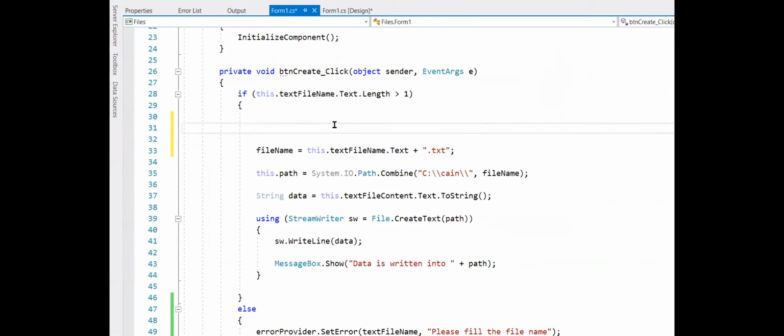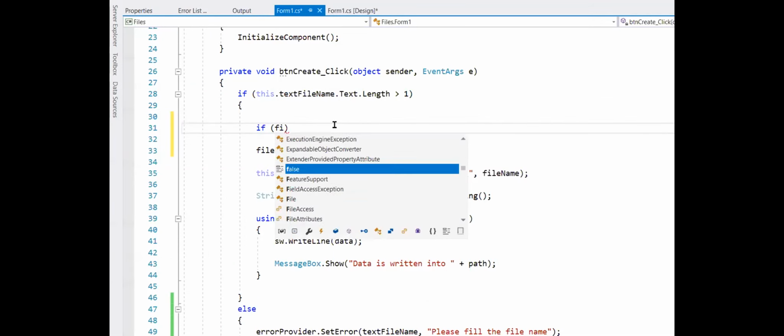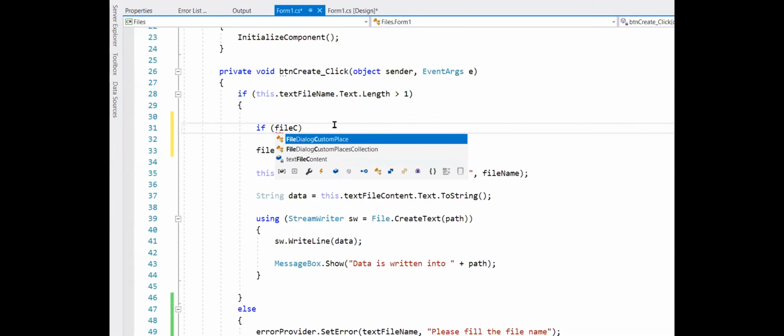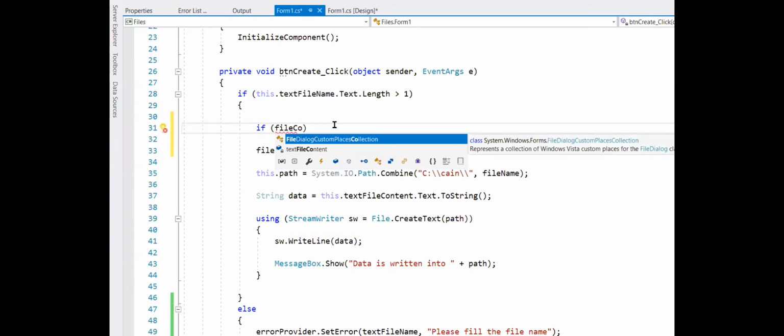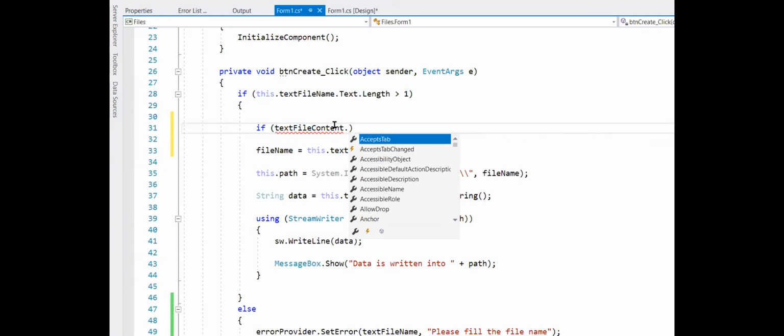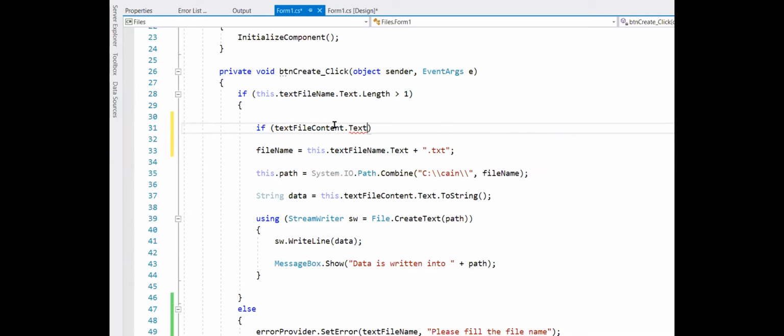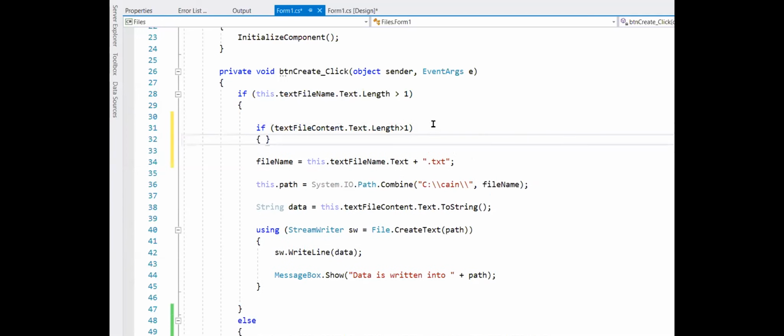So we're going to do something like if the file content, text file content dot text dot length is, let's do the opposite, greater than 1, you can do all of this stuff down there, all of it.